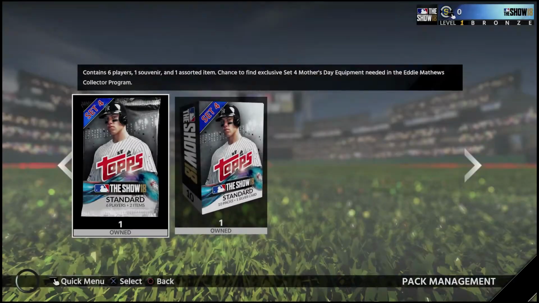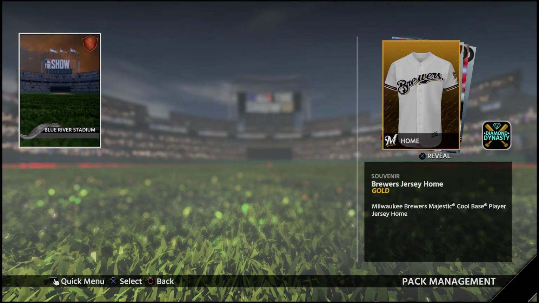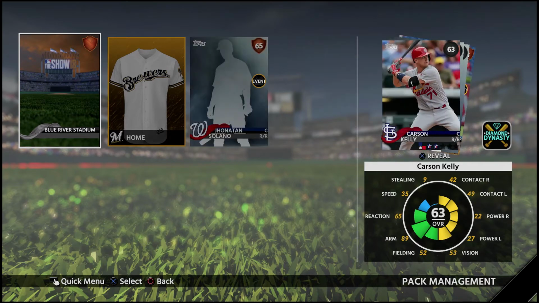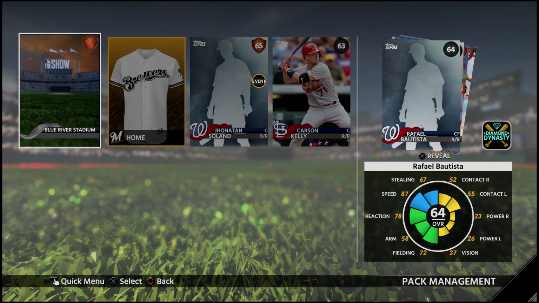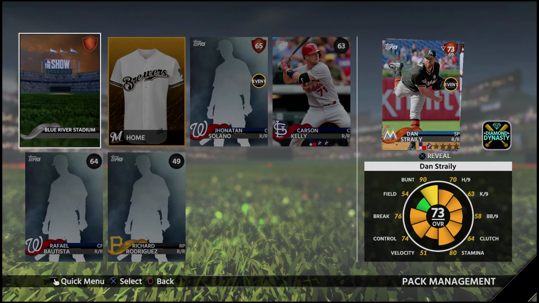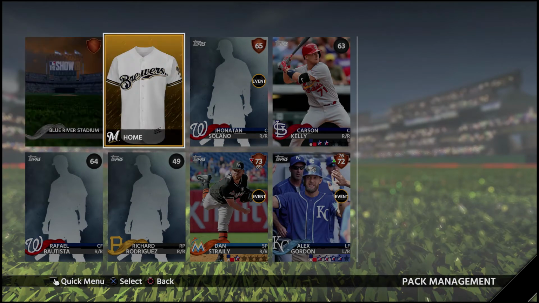Straggler first, and see what we get. Okay, so we got a gold jersey already. That's not too bad. Might go for a little bit. We got Jonathan Solano, Carson Kelly, Rafael Bautista, Richard Rodriguez, Dan Straley, and Alex Gordon to start. So not the best pack, but a gold jersey that might go for a little bit.